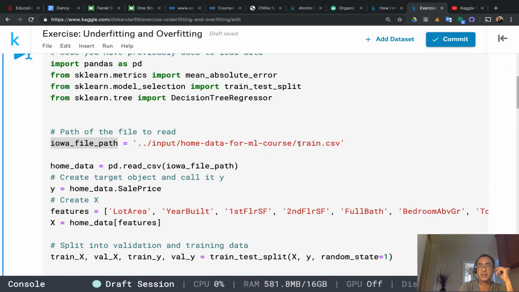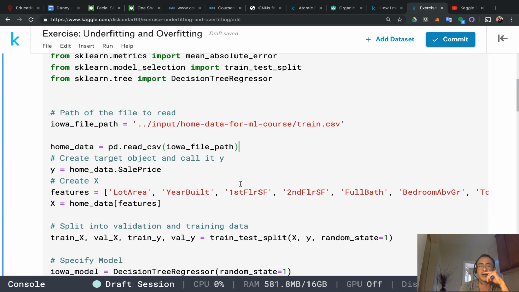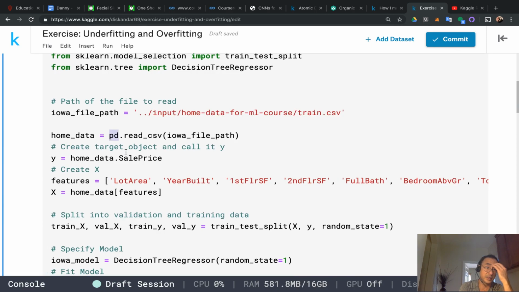But you can see here it's trying to read the train.csv, and then it reads it into the data frame with pandas. Then we create the y pointer, which is the sale price, and then we create the X, which in this case has 7 features: 1, 2, 3, 4, 5, 6, and 7. And then we put those features into the X variable.